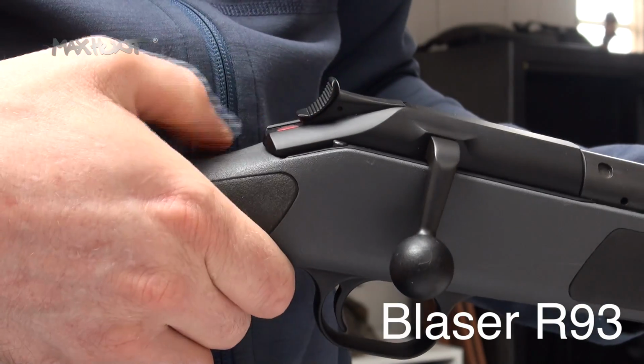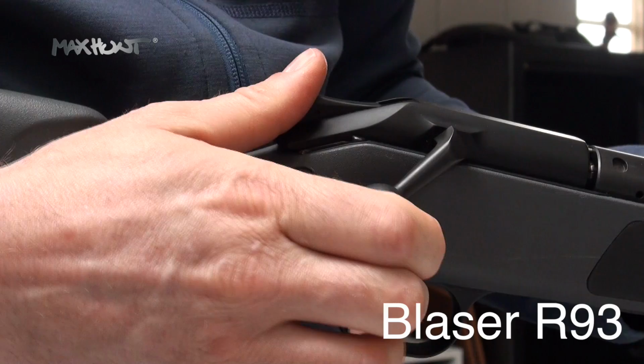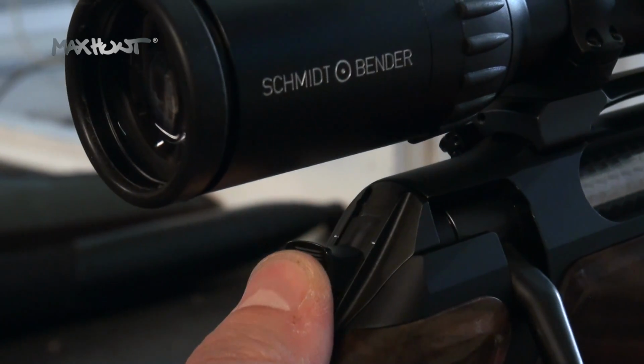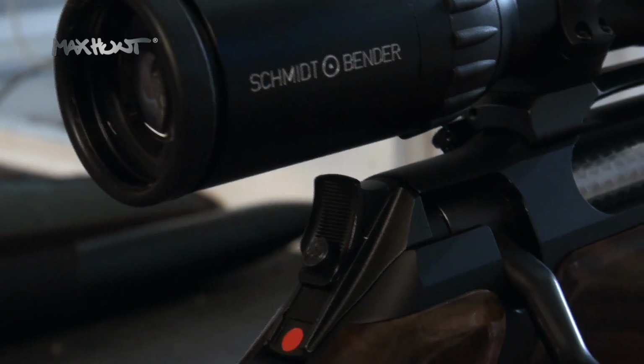But if we have to look at the dark side of the coin as well, there might be people out there for whom it's pretty hard to cock the rifle now, as it's a manual system which you have to push pretty hard. Nothing different from the Sauer 303 or from the Blaser system we know so well. So it is harder for young people, older people, sick people who have bad fingers or whatever. If it's cold, it becomes harder to cock your rifle.